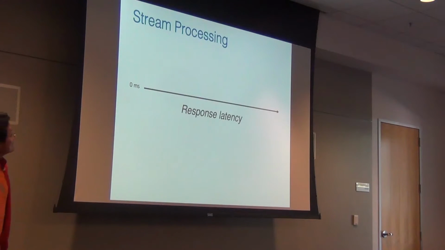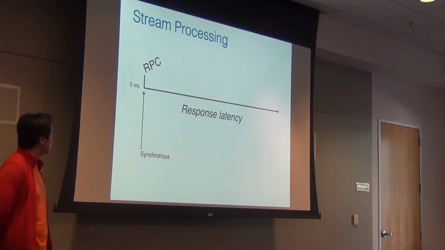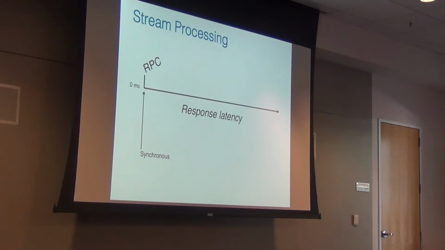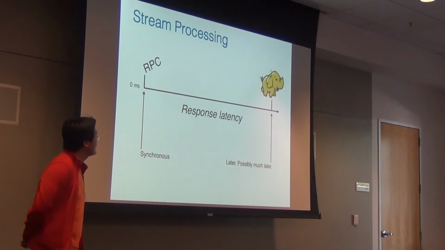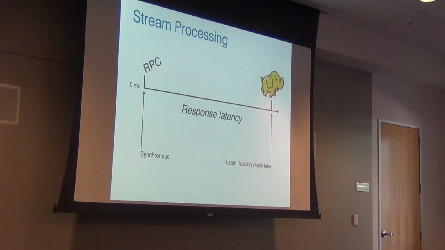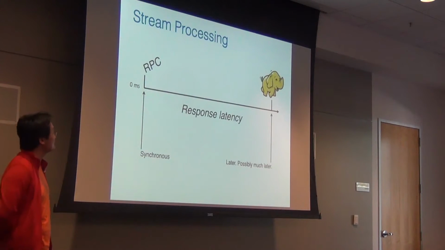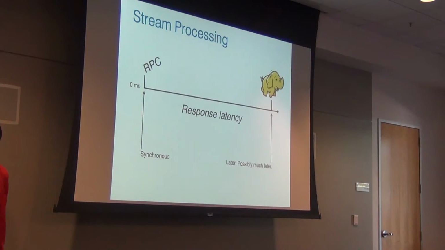So stream processing, what does it mean? The main thing is the response latency in reacting to real data. There's a full spectrum of latencies here. One, you can use the RPC mode, which is purely synchronous. You provide the data, you make a call, you get results immediately, within milliseconds or a few milliseconds. And there's the other end of the spectrum, which is Hadoop and offline processing. You have a large scale of data, you do batch processing, but the latency is probably in hours or days. This is what existed maybe five years ago.